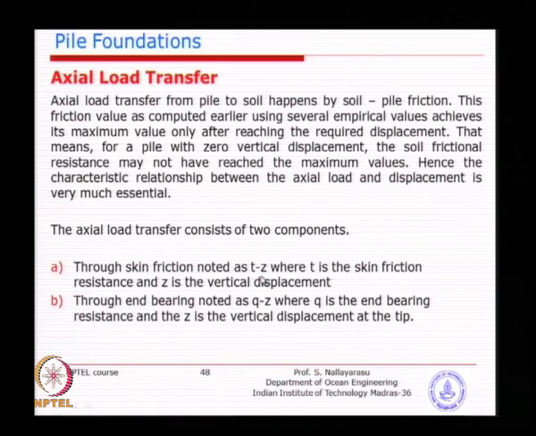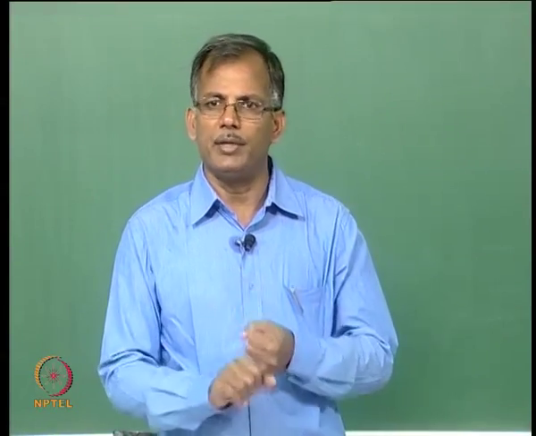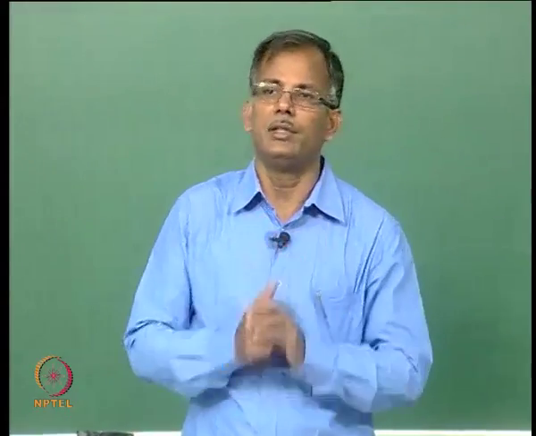There are two sets of curves, both vertical: one is the skin friction, which is the side frictional resistance versus displacement, and the other is end bearing versus the same vertical displacement, but at different locations. So, how do we synthesize a pile? As you can see here, you can divide the pile into several sub-segments of unit length 1 meter, 2 meter, 5 meter, depending on the accuracy required, and each of these segments is denoted by a red box having a certain stiffness value, modulus, moment of inertia and sectional area. These parameters represent both axial stiffness as well as bending stiffness.